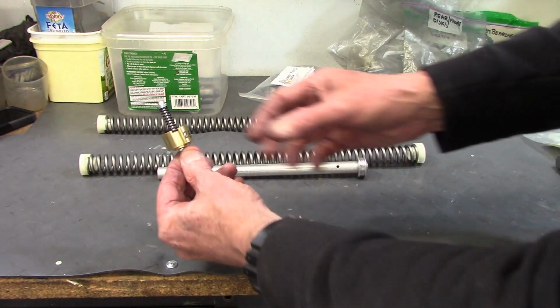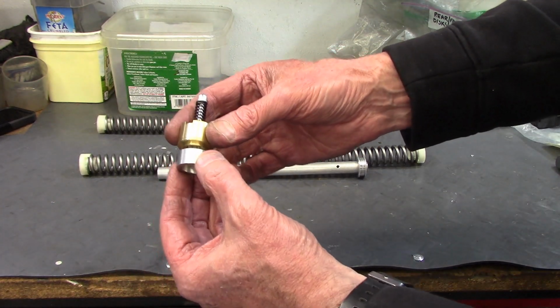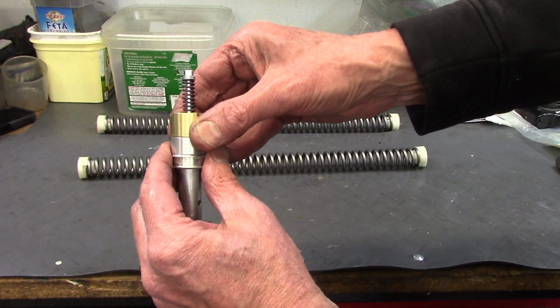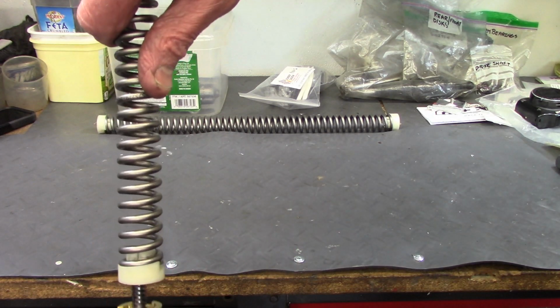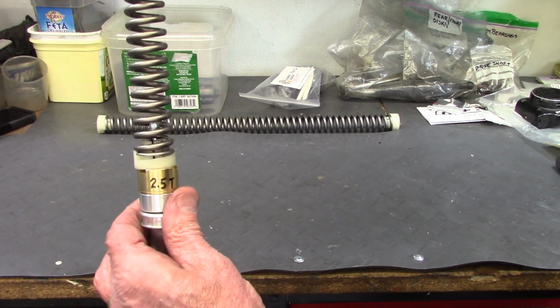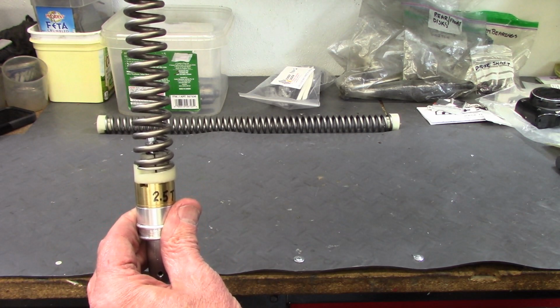This is the Racetech cartridge emulator and the adapter that comes with it that fits on the bottom, and then that's going to fit on the top of the damper rod like this, and then the fork spring end cap slides over and sits on it like that. So that's how the cartridge emulator will be fit inside the fork tube.